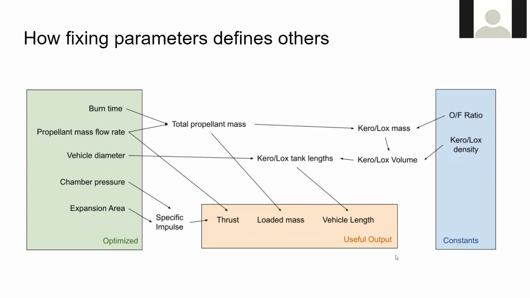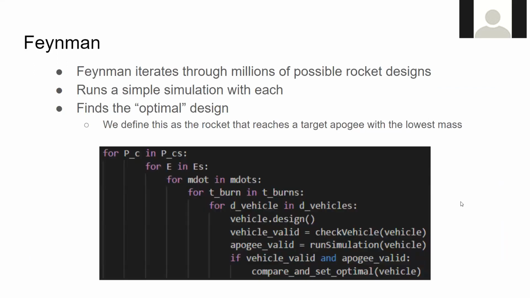And so what we do is change all of those 5 parameters and get an entire rocket out of it. And this is a bit of pseudocode, but this is basically what it does. It runs through every single possible combination of those 5 parameters, millions of possible rocket designs, runs a simple simulation with each and every one of them, and then tracks what the best design is. And then after it's finished running, you now have a vehicle design that you can make some CAD for and build some prototypes for and actually physically design and test.